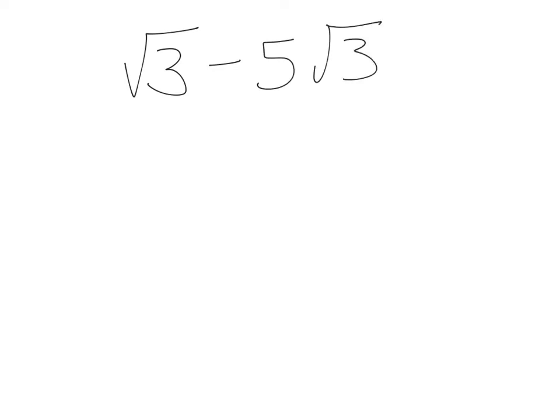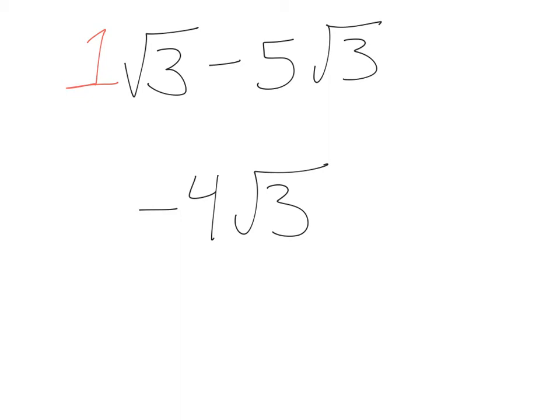You can also subtract like radicals. Say we have radical 3 minus 5 radical 3. In this case, think of radical 3 like it almost has a 1 out front, even though we're never going to write the 1. And 5 from 1 gives us negative 4 radical 3. Same idea as before.